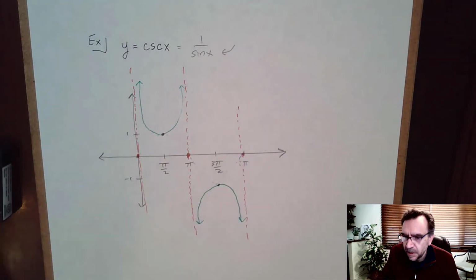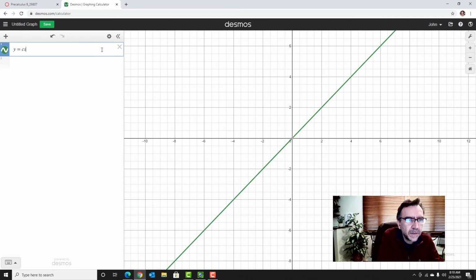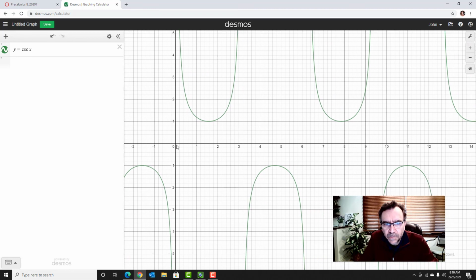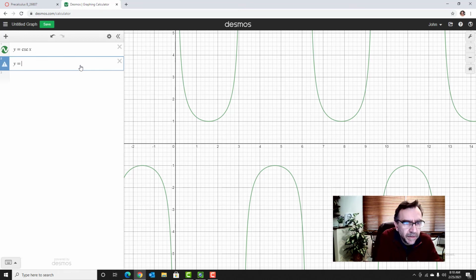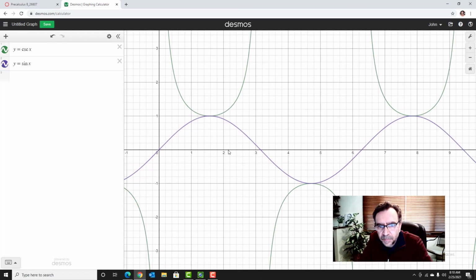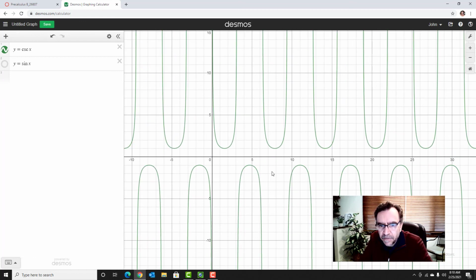Let's have a look at cosecant on Desmos. All right, so we did secant already. Now let me go ahead and graph y equals cosecant. And so there you go. And we were looking at, from 0 to 2 pi, which is around 6. And we'll compare that to the graph of y equals sine, right? And you can see there, right, there's sine graphed. And wherever sine is 0, you do get those vertical asymptotes. All right, so there you have it. The graph of cosecant continues in that way forever in both directions.